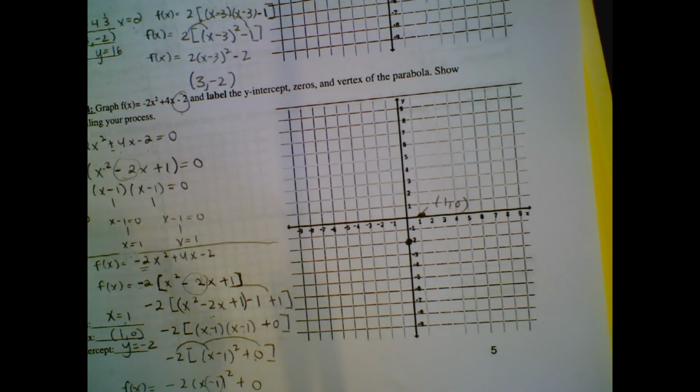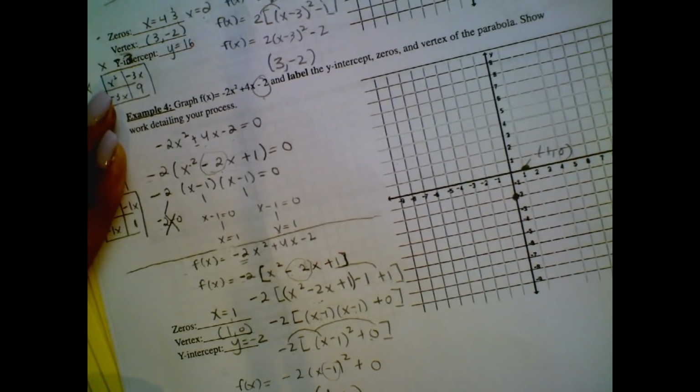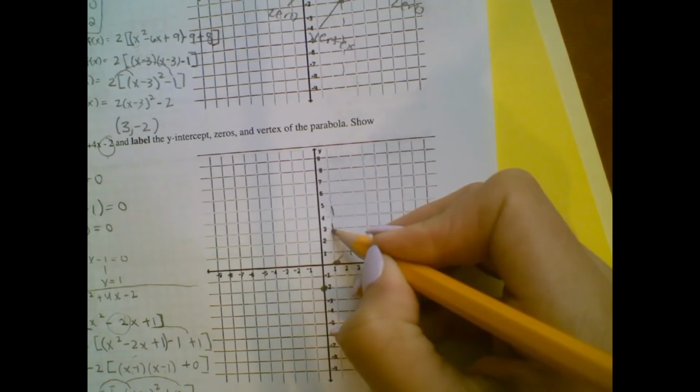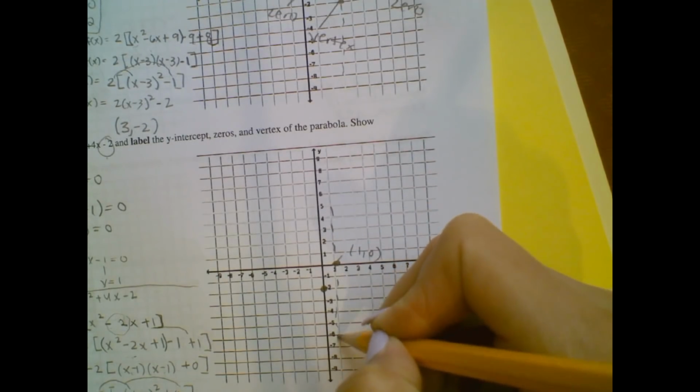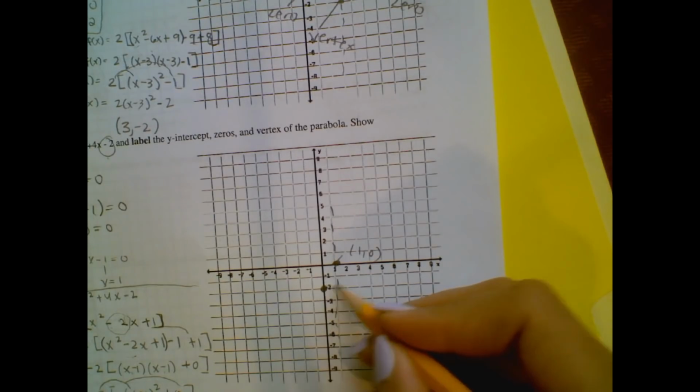So this one's an interesting case here. The zeros are the same as my vertex location. So basically, what do we do from here? So first, let me draw my axis of symmetry. And I want to mention to you that you need at least 3 points to graph your quadratic function. So in order to get the 3 points, what I'm going to do is I'm going to reflect this point over, reflect it across the axis of symmetry.